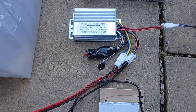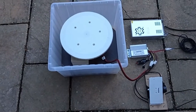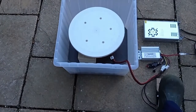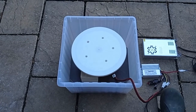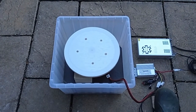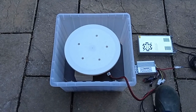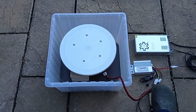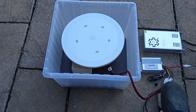So here's the system, the power supply, the controller and the foot pedal, and then the wheel inside the drip tray. I'm standing up so I haven't got much control over the speed, but you can see I can get it going very slowly and various speeds in between, up to over 300 RPM full speed.